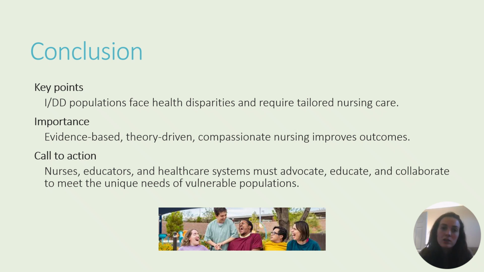My call to action for all nurses, and honestly all members of the healthcare team, is to advocate, educate, and innovate. Advocate for inclusion. Educate yourself and others about this population's unique needs. And innovate by building systems that ensure that every patient, regardless of ability, receives equitable, high quality, and humane care.